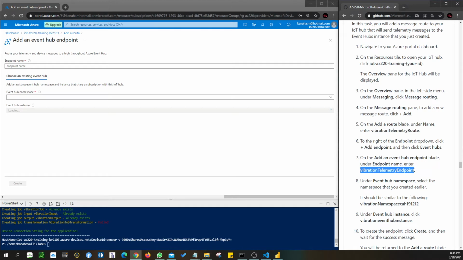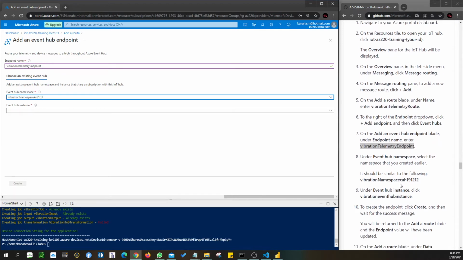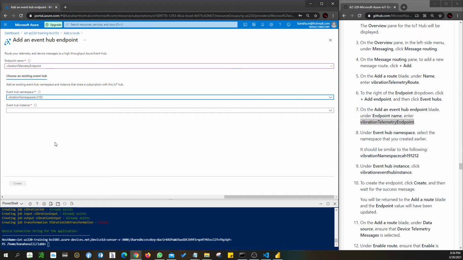I'm going to copy this and paste it here. The Event Hub message is whatever we created previously, so we're just going to select that. Vibration namespace, alright, and then for the instance, we select the Event Hub instance that we created. I'm going to say create.